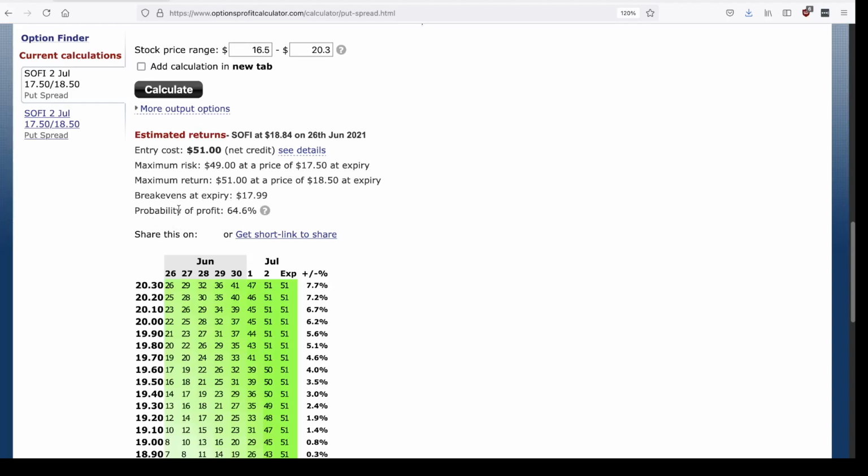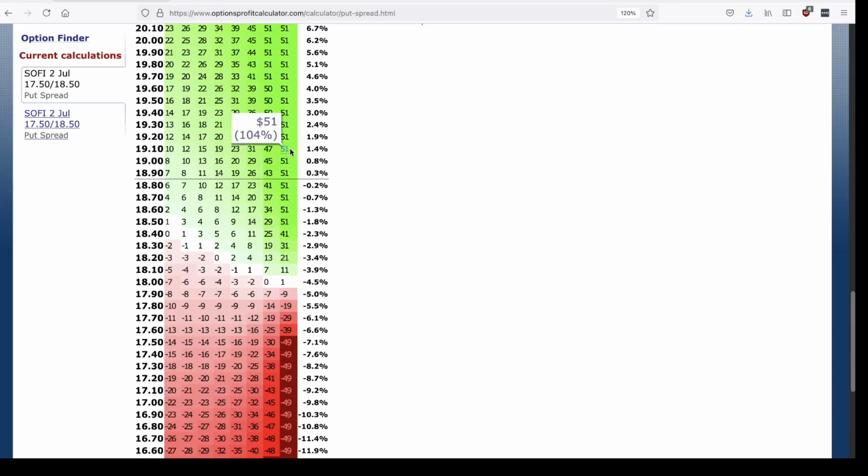This website also gives you a probability of profit. I'm not sure how much I'd trust that. What I would do is go into Thinkorswim or whatever program you're using for your charting and check the probability of profit there. Make sure everything works out in your favor there. But a 1-to-1 payout for a 64% chance, that's better than going to the casino and betting on black.